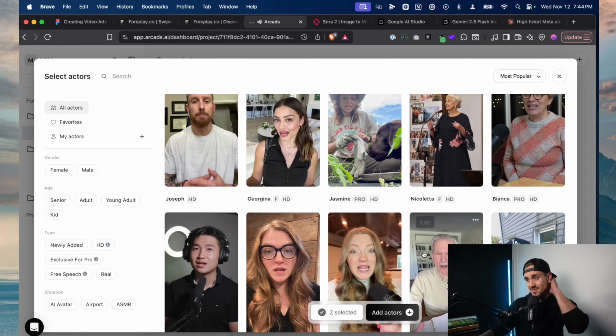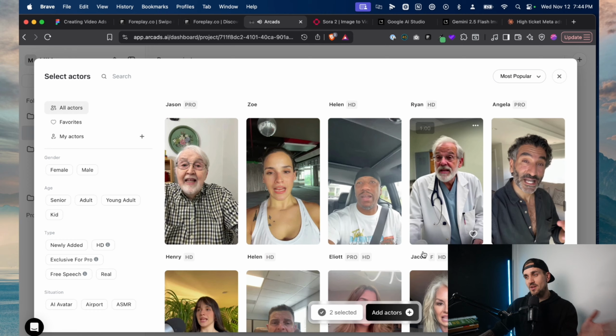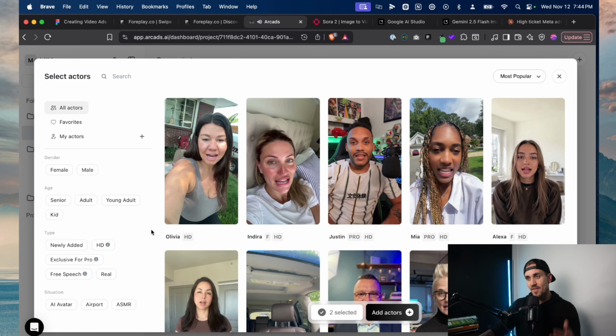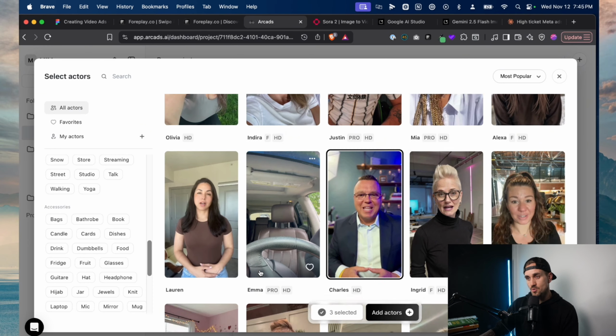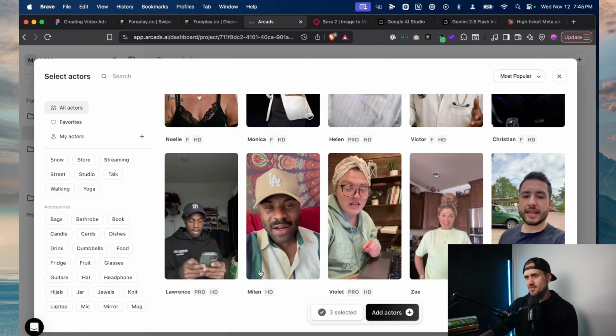One of the things that's cool about that is we could have the same person talking in different places. So that could make it an easy way to actually cut up the video and make it look like someone is moving around. We could have one place for the hooks, one place for the body, one place for the CTA. And just like any normal UGC actor would probably move around the house or change settings, we can have some of these different actors do that too. But you see, there's a ton of actors here.